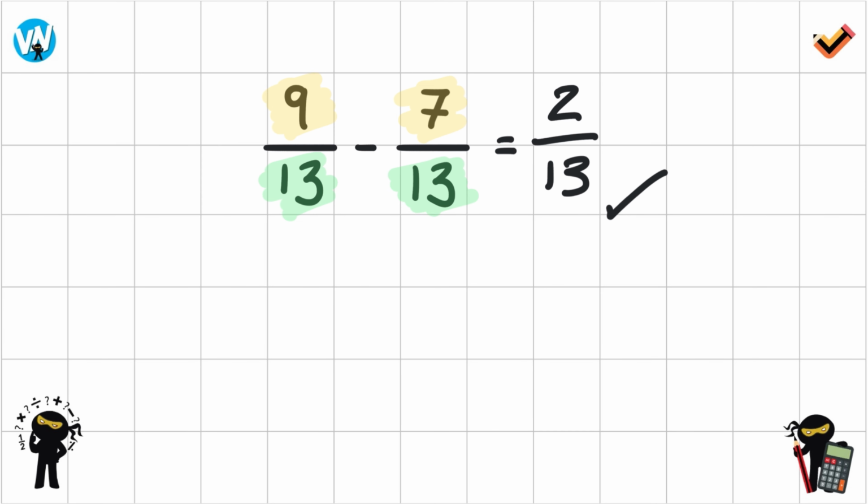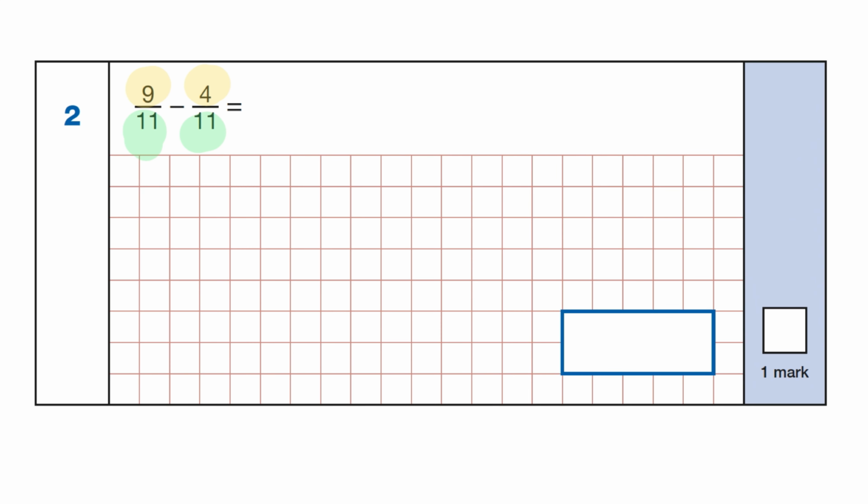Now, the key thing with the SATs, if we just have a look at this next question. So again with the SATs questions, we'll rub that out. All we need to think about really, and in fact this is a good little tip, is just what to expect. Obviously, with this one, you'll probably look at this and see the answer already. So the top tip is that with any question in the SATs papers, we don't need to write out a strategy. If you just know the answer, great. Let's just go ahead and write that in. So here we would be saying, well, that's 5 over 11, and it is 5 over 11. So you would get the mark.